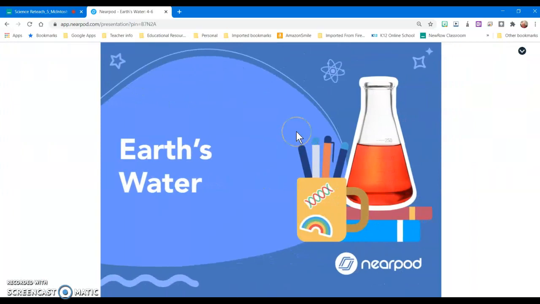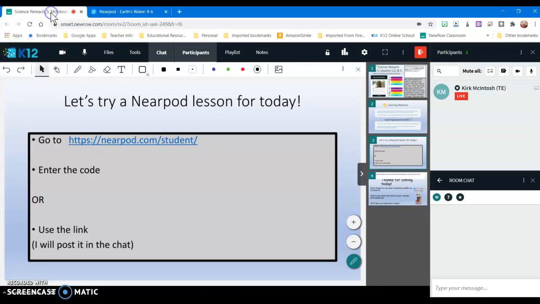Now, from the lesson here, you're simply going to go back and forth between these two tabs, between the Nearpod lesson that I will walk you through. Right? I'm going to progress through the slides, and if you need to do something in the chat box, you're just going to use this tab to go right back to here and use the room chat.